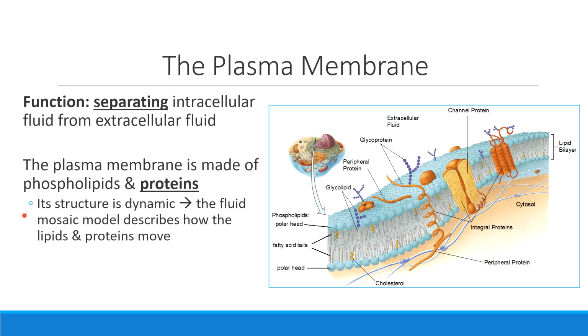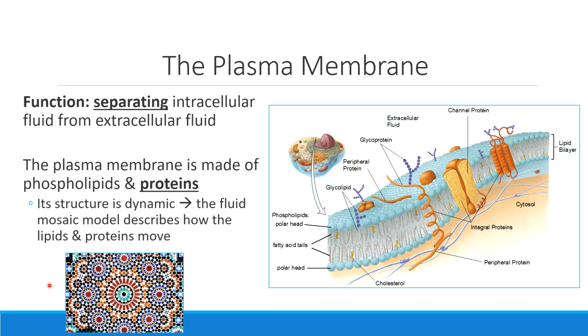When we talk about the structure of the plasma membrane, we say that it follows what's called the fluid mosaic model. So a mosaic, like we see down here at the bottom, is something made of many different pieces. And the plasma membrane is made of many different pieces. But what makes this mosaic different from other mosaics is the fact that your plasma membrane is constantly changing. The proteins that we find embedded in it can move around. The lipids that are inside of it definitely move around. So it's a work of art that's made of many different pieces that are constantly moving around.